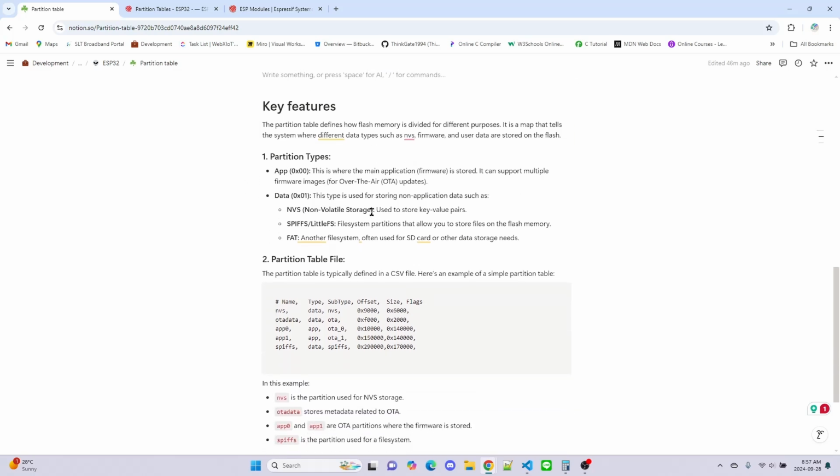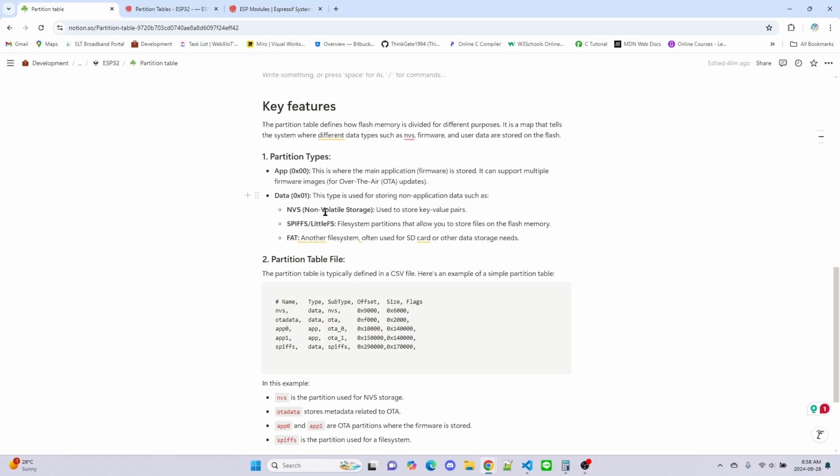When it comes to partition types, there are only two. The first type is app. That is the area where we include our main firmware.